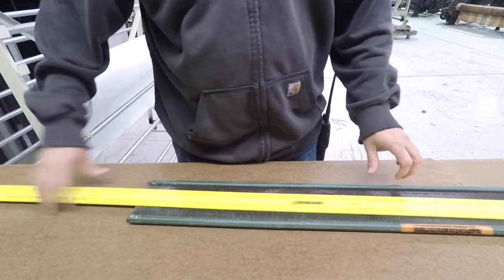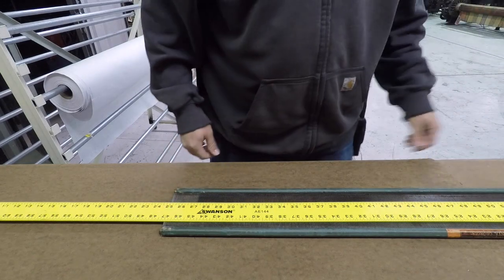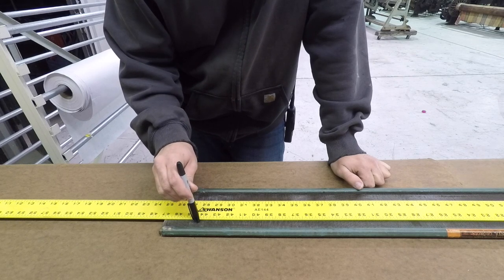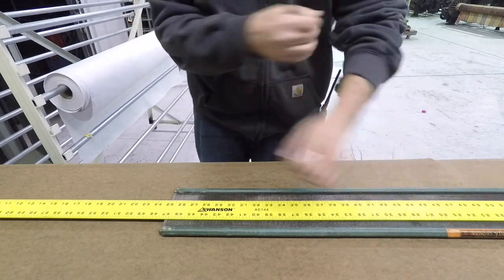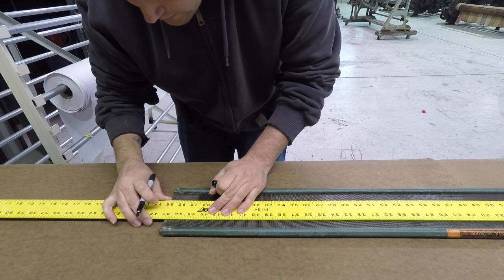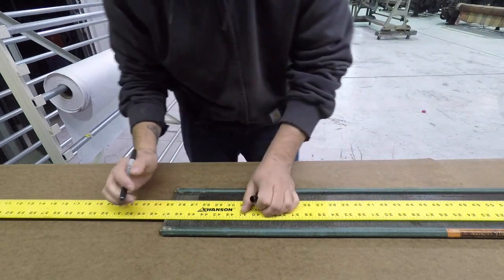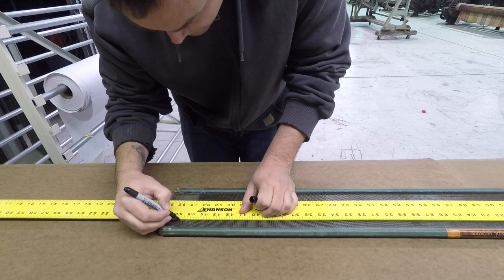So first thing we need to do with this is figure out how far it's going to go over. When you pull this apart, you need to pull apart the reed slats and this little end piece. So when you remove this stuff, you have to factor this part back in. That means that this metal bar needs to go to here. This little metal bar is, I would say, 3/16. So this will be the last one left, this one right here.